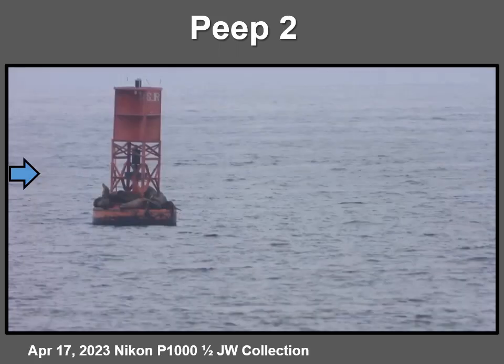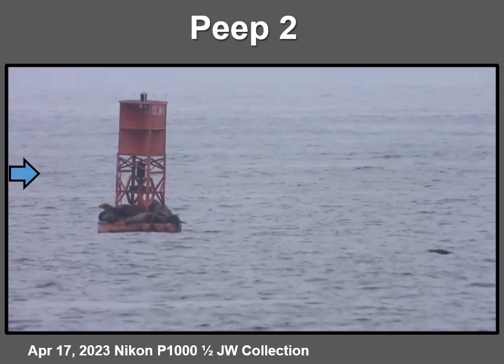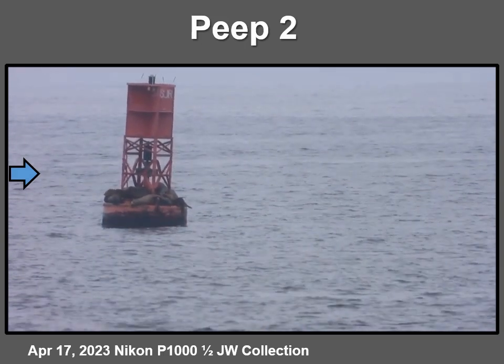This is another group that I have a video of. I call it Peep 2. It's going to be at 1/2 speed. They're still moving quickly, so I have an arrow there. Look at the point of the arrow, and you can see the birds flying by. There they go. Anyone know who they are? I had 2 more small shorebird groups that were little more than a blur going through the video frames. I won't show you those.